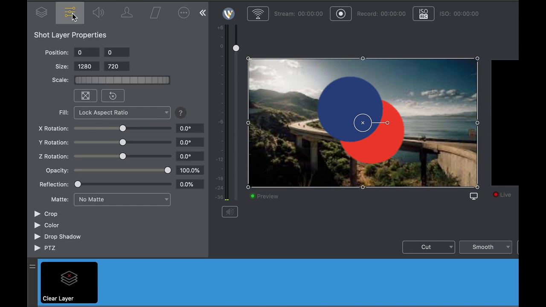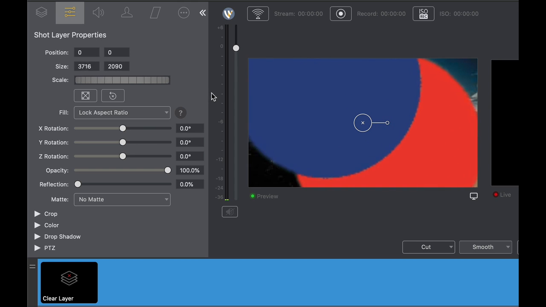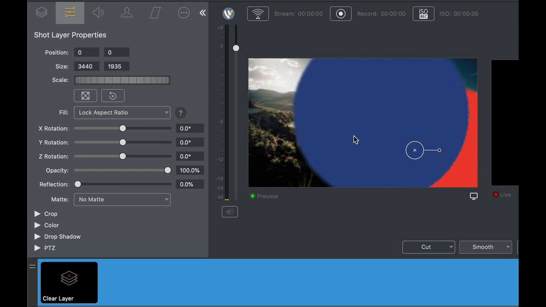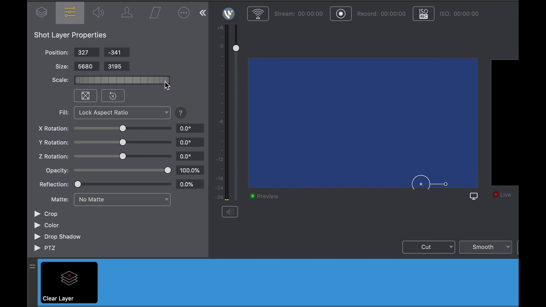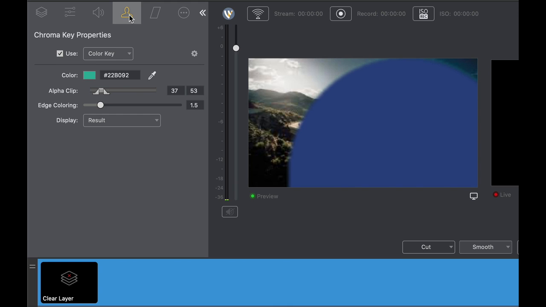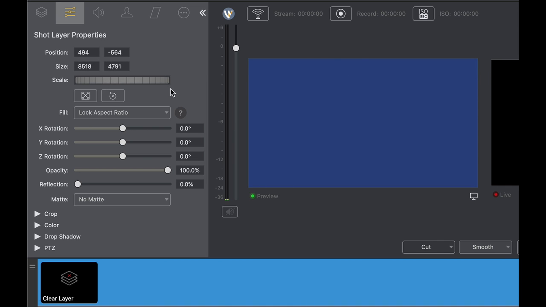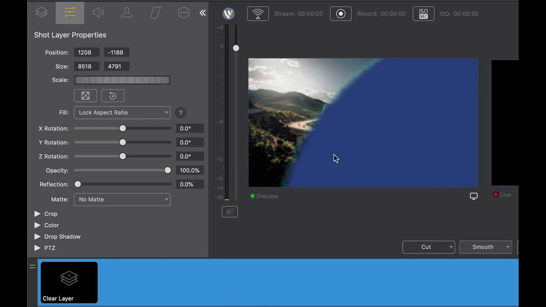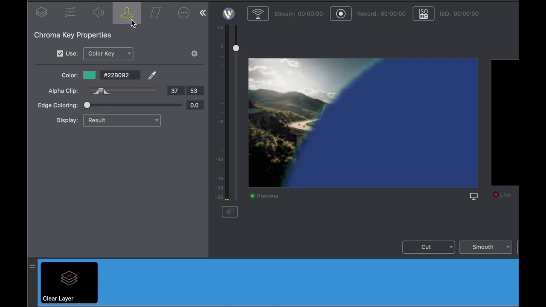So what we want to do is zoom in on it. You can maneuver this around, zoom in a little further, and we can check out that edge coloring. As you can see, by me zooming in, and I'm going to zoom in a little further so you all can see it. By me zooming in, you can see this light blue halo going around it from the background. Using the edge coloring, we want to just come in just till we don't see that no more. We don't want to overdo it. We want to bring it in.